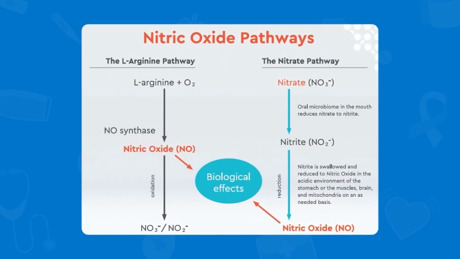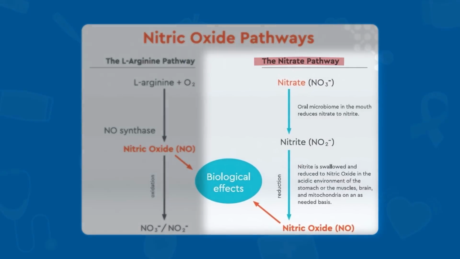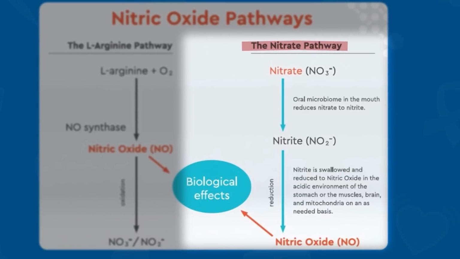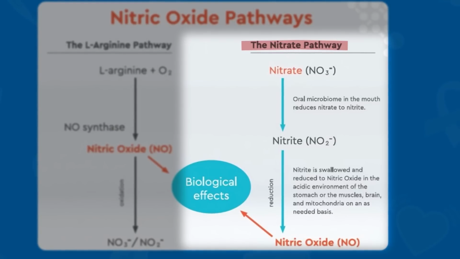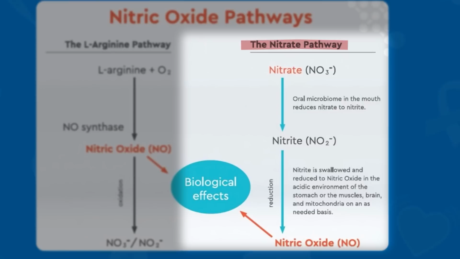But we have another pathway for making nitric oxide, and that is the nitrate reduction. So dietary nitrates can be converted through the oral microbiome activity into nitrites. So they get reduced into nitrites, and those nitrites, when we swallow them, can get reduced further into nitric oxide. But as I said before, this is related first to the conversion of nitrates into nitrites, and that is mediated by the oral microbiome.